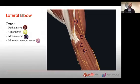This arcade through here is where you get a lot of nerve entrapments for lateral elbow pain, and also radial nerve. Okay, so lateral elbow pain tends to be mostly radial nerve related. When you have a tendinopathy in the region, it hurts at the attachment to the bone. Okay, it can be mid-portion of the common extensor tendon, and that's where you'd apply a lower dose of laser.